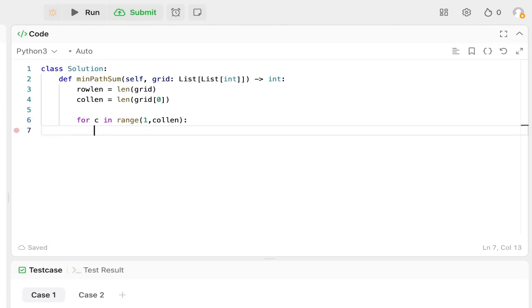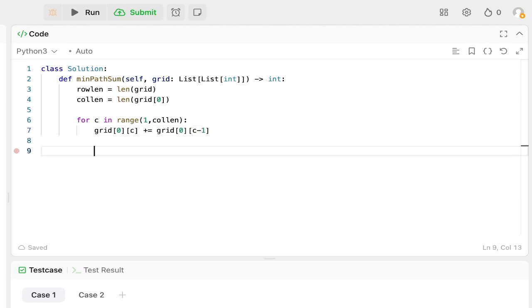We will add the first row element with the previous element. Grid of 0, C plus equals grid of 0, C minus 1.